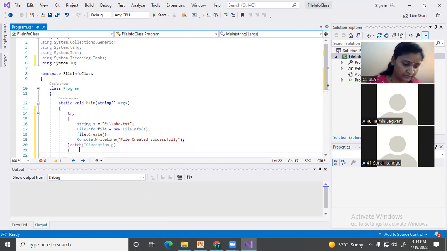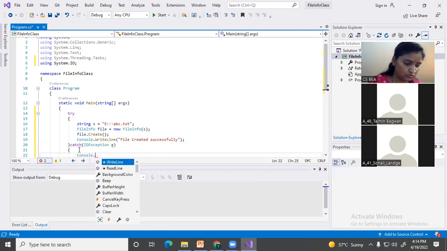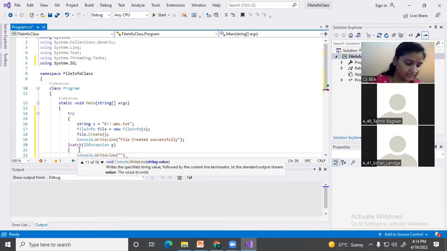So providing the exception, Console.WriteLine, I am writing something went wrong. If my file is not accessed with that path, then I will go for this, that is something went wrong.